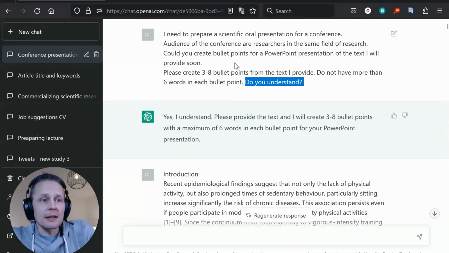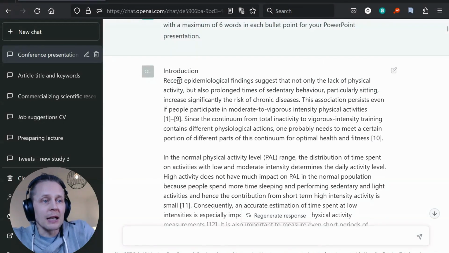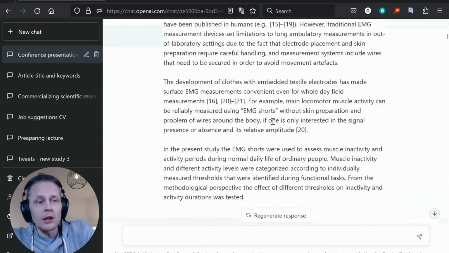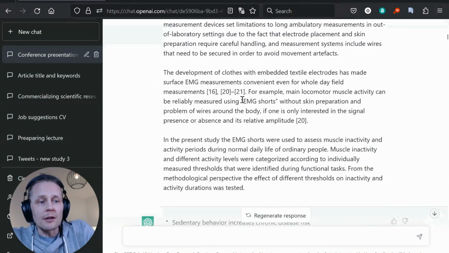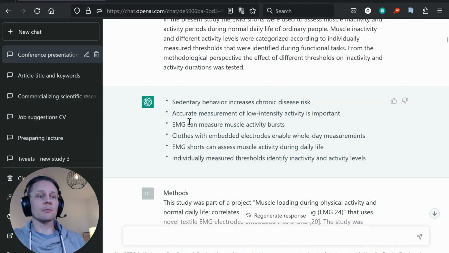And then basically I'm preparing an imaginary presentation from our study, and I have copy pasted the introduction fully from our article, and it has created 6 bullet points. Sedentary behavior increases chronic disease risk. Accurate measurement of low intensity activity is important.